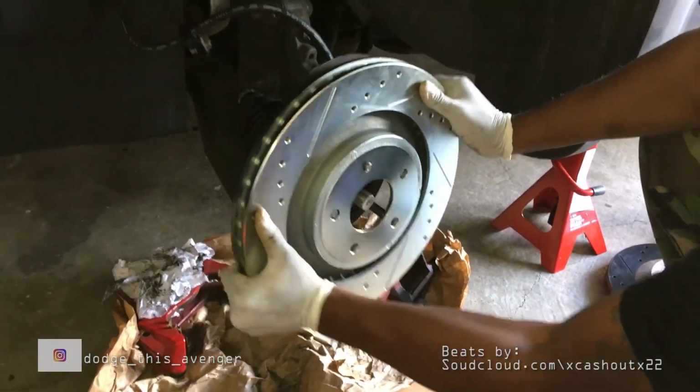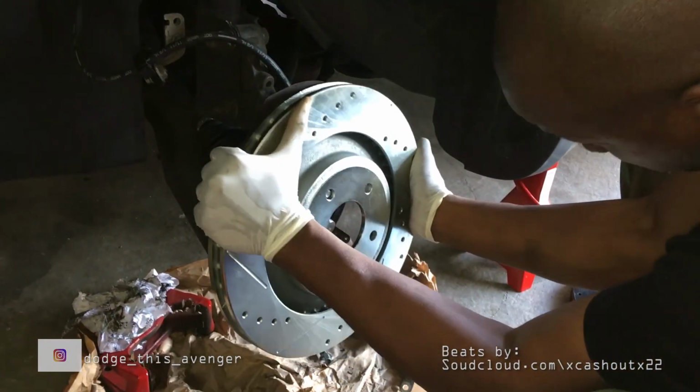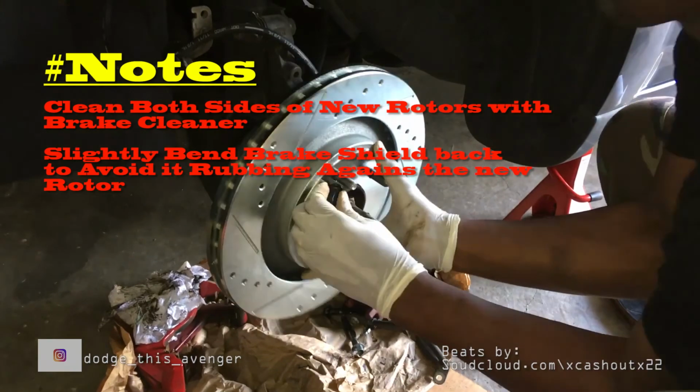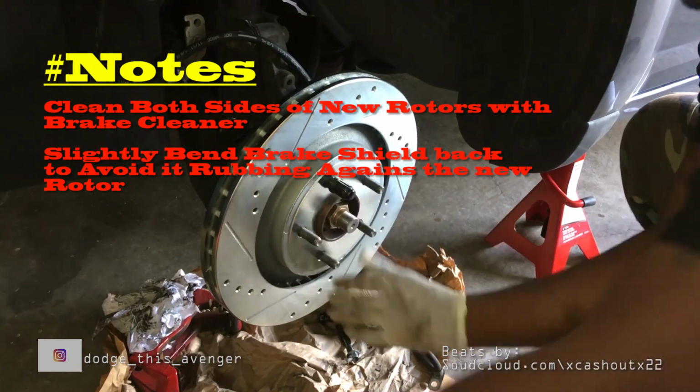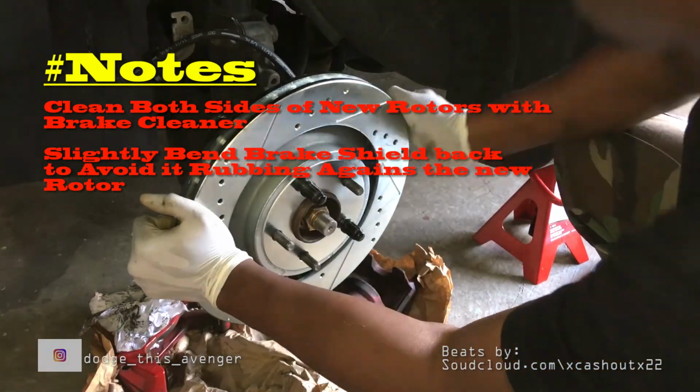Now you really want to make sure that you clean the rotor with some brake cleaner. Clean it on both sides. I cannot stress that enough. You want to make sure you clean it. And here I'm just putting two bolts on to keep the rotor from moving when I install the caliper.